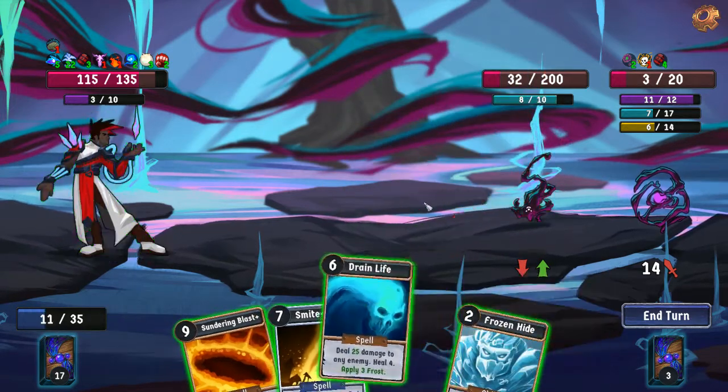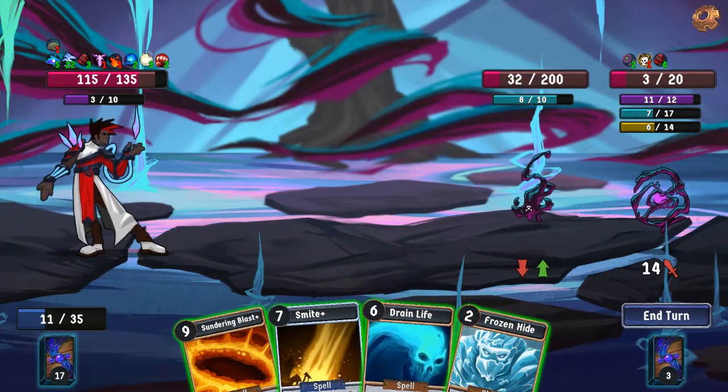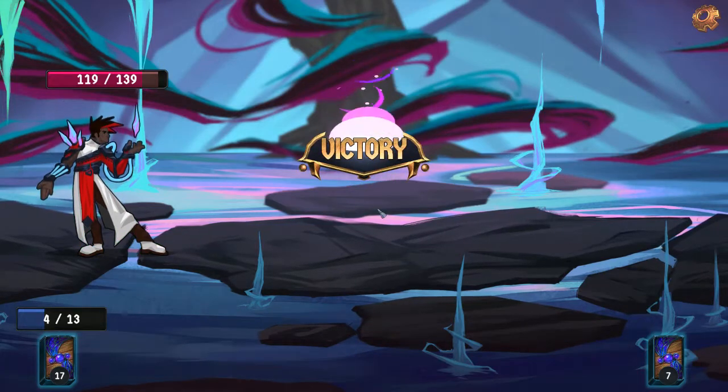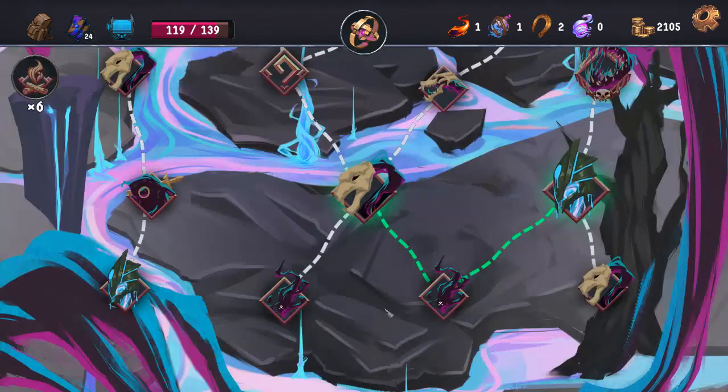And then this kills both of them. Kind of want to get this heal, but we are... Yeah, let's do that. I wouldn't mind another Drain Life at this point. I think we take the Icy Concentration.